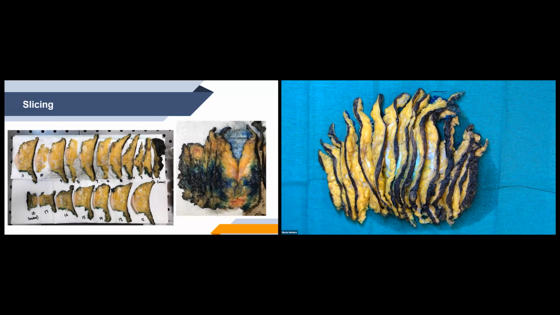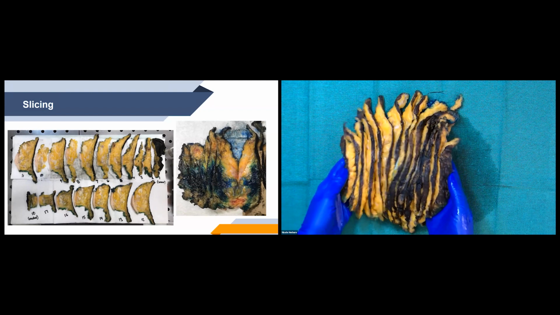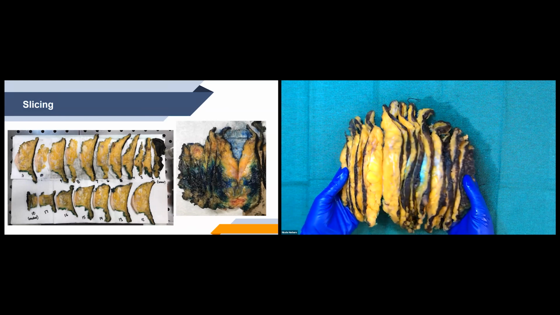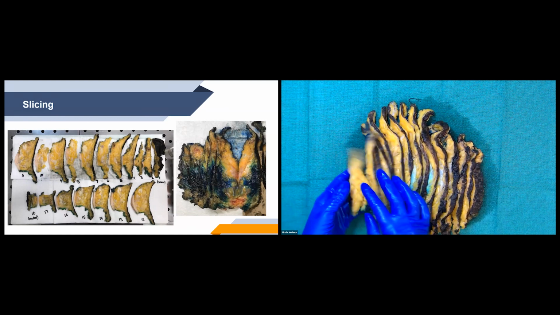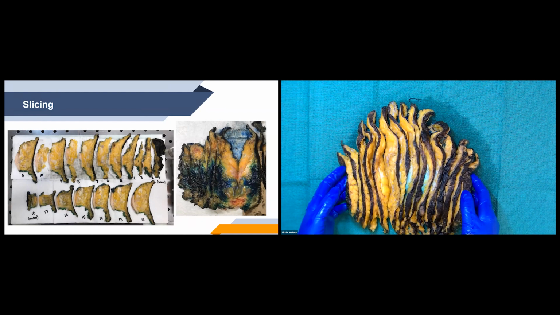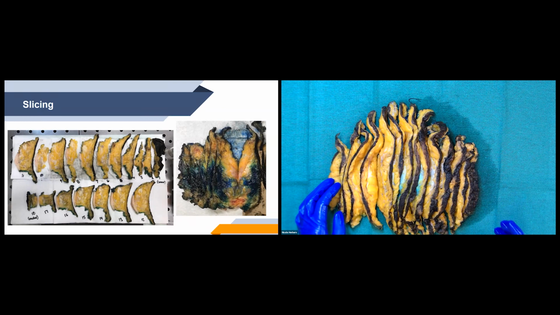For slicing these specimens for grossing, there's a couple different ways that we can do it. The first is that we can leave it intact like this and just gross it, kind of keeping it in that book formation with the pages and the spine. And I would recommend this approach only when you have a big obvious mass that's easy to see and identify.